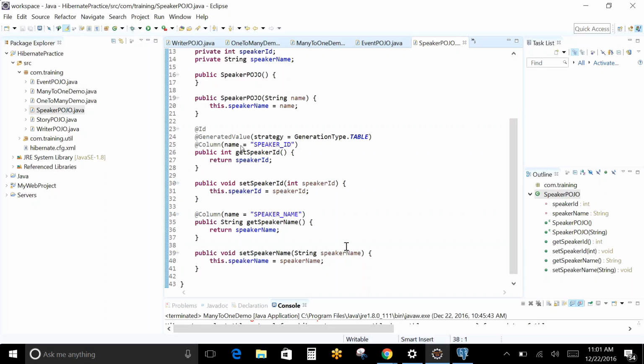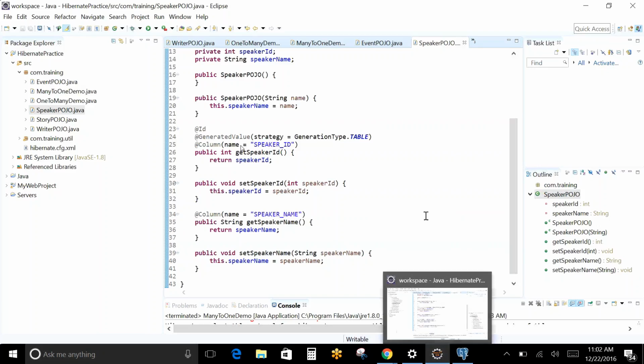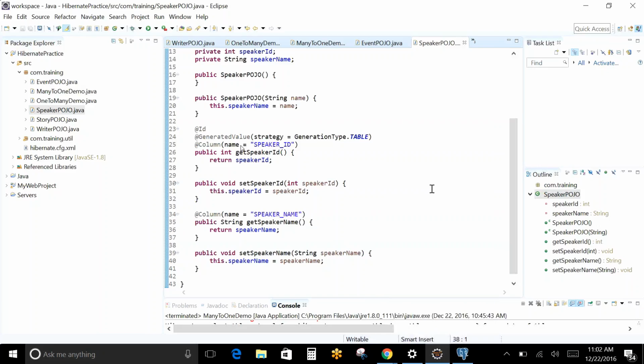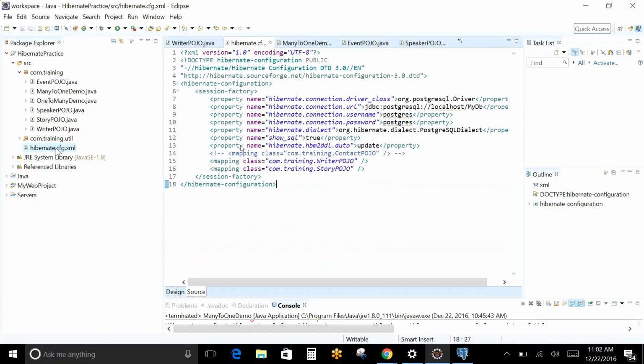So these two Pojos should get loaded for us. So go to hibernate.cfg.xml and define the mapping elements there. Hibernate.cfg.xml, can you open that? It is there in your src folder. Yeah, open that one, and there we need to define the two mapping elements.